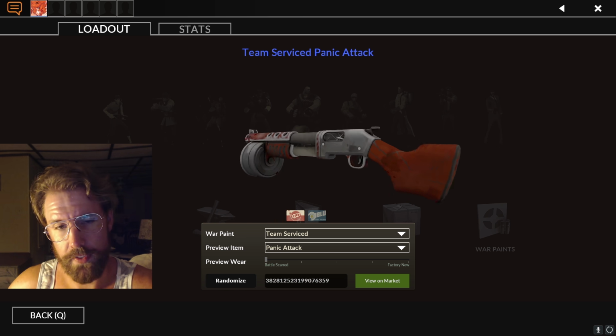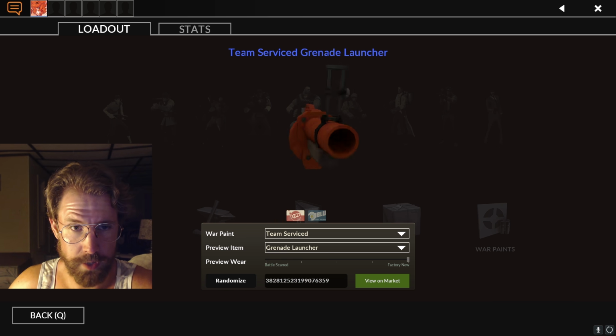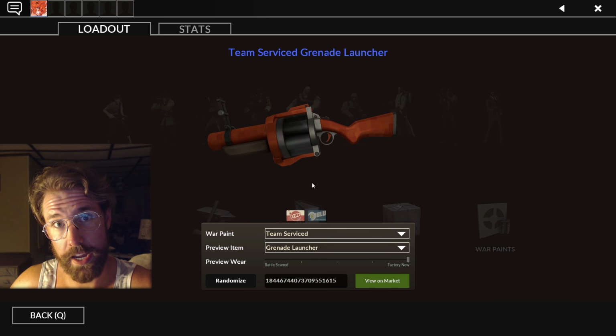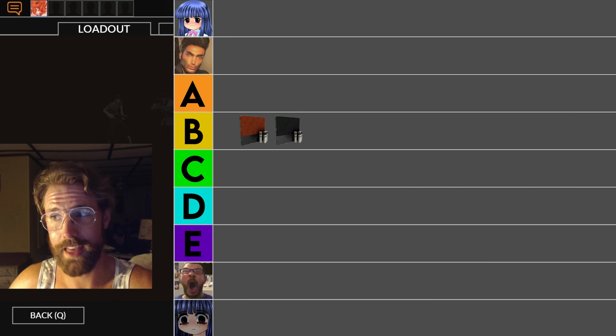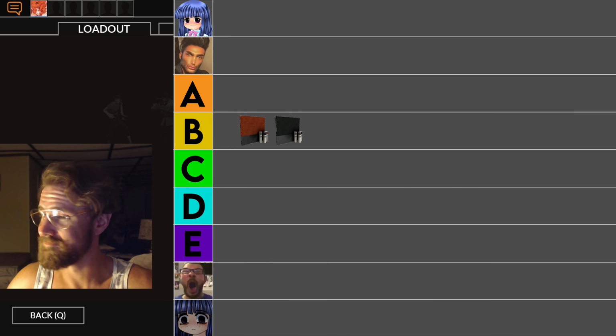Valve also forgot the albedo shine on this one as well. Here's what it looks like right now, and here's what it looks like if it had the albedo shine. Bit of a shame, because this is another B tier war paint that would be an A tier if it had that shine. Bit of a crime.